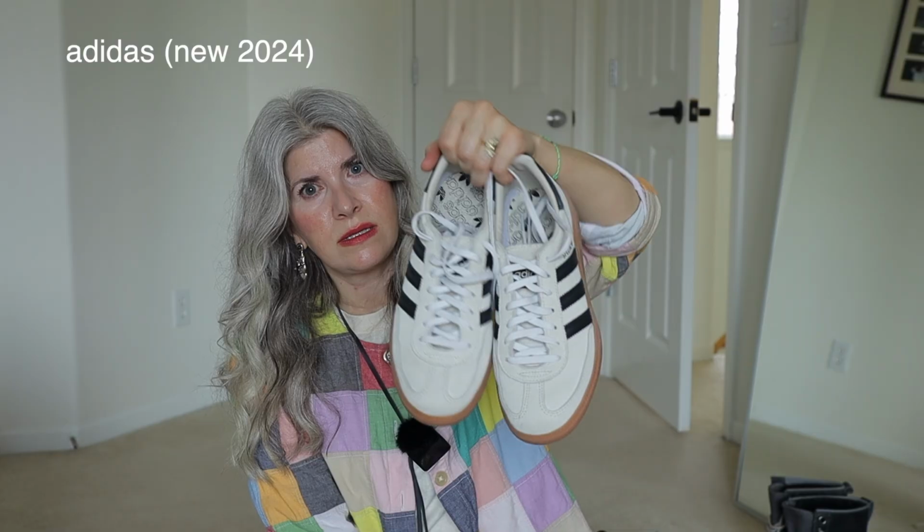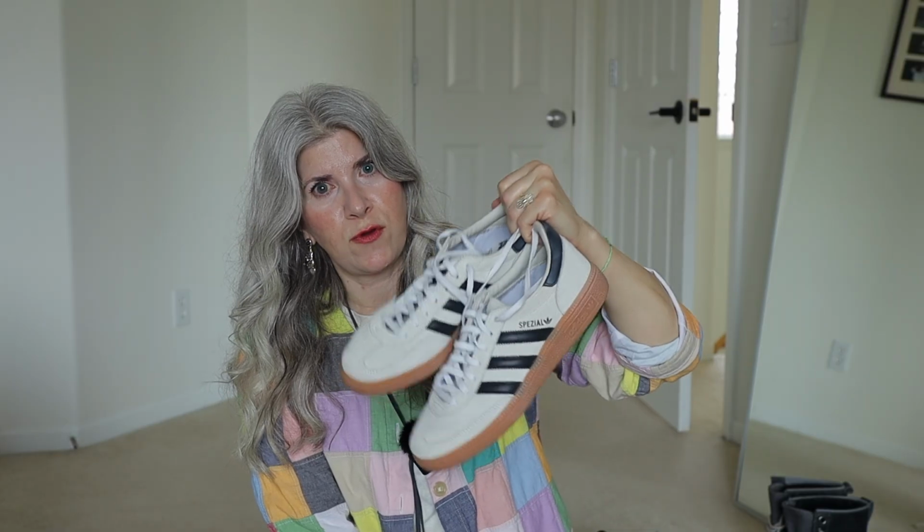sneakers. First up, we have these suede Adidas sneakers, and this was my first purchase after my no-buy year last October. I had been thinking about these for a long time and actually wanting them to replace a pair of sneakers that were getting pretty worn out, and I love these. I actually wore them quite a bit over the winter on the more mild, dry days, and I have been wearing them pretty much nonstop all spring.